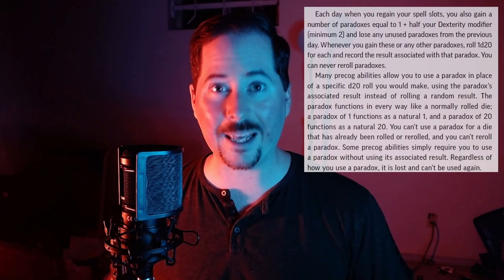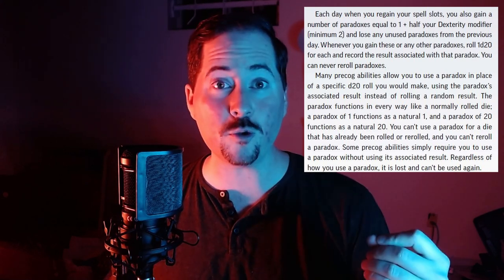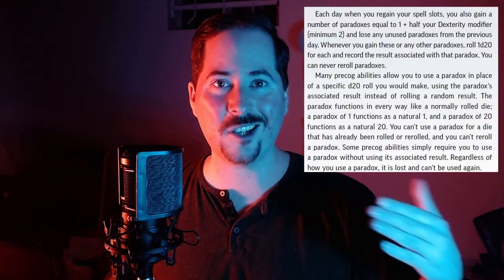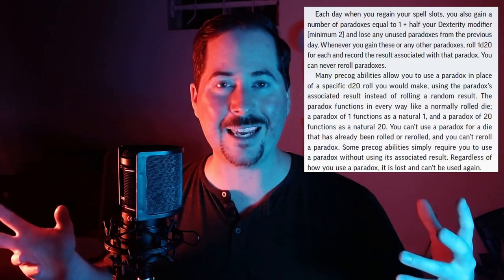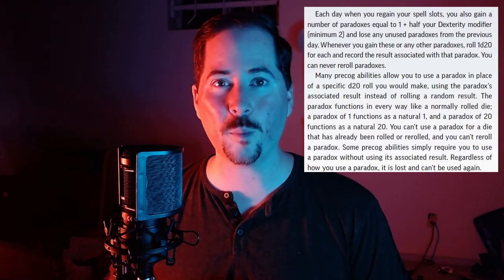Something else you get at first level is your first paradox. Each day when you rest and you would regain your spell slots, you also gain paradox slots or paradox uses. You get 1 plus half of your dex modifier, to a minimum of 2. For every paradox you have, roll a d20 and keep that number set aside. When a Precog ability allows you to use that paradox, instead of rolling for whatever ability it is or whatever check you're trying to do, you can instead use your paradox roll.